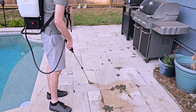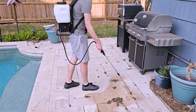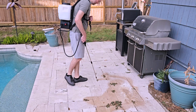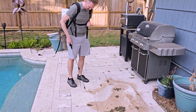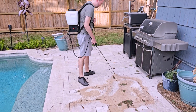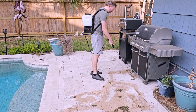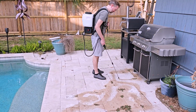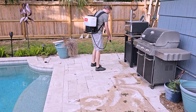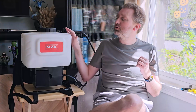Now, the battery itself is going to last about 2 to 2.5 hours. That depends on which setting you have, because it does have a couple of settings as far as the usage. The whole tank itself, as you can see right here next to me, is a 4.2 gallon tank, so it's got a lot of capacity. That's why I said, if you're using this to water your plants, you can do that. Or if you're using it for weeds, you don't have to go back and refill, and you don't have to pump like those other ones where you have to get that pressure built up. This will do that already for you.